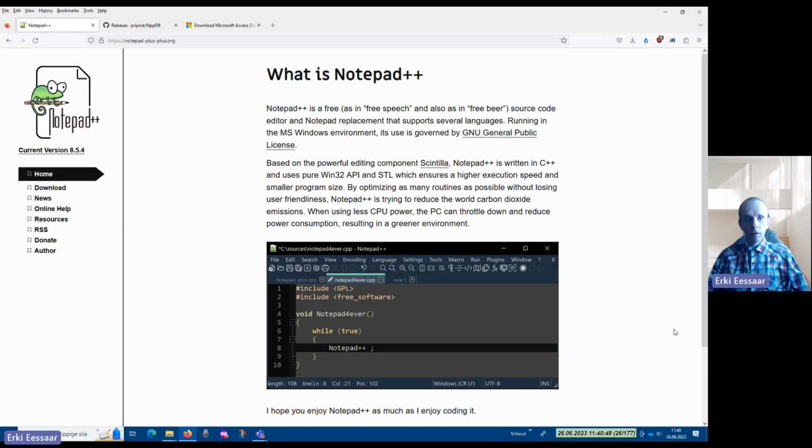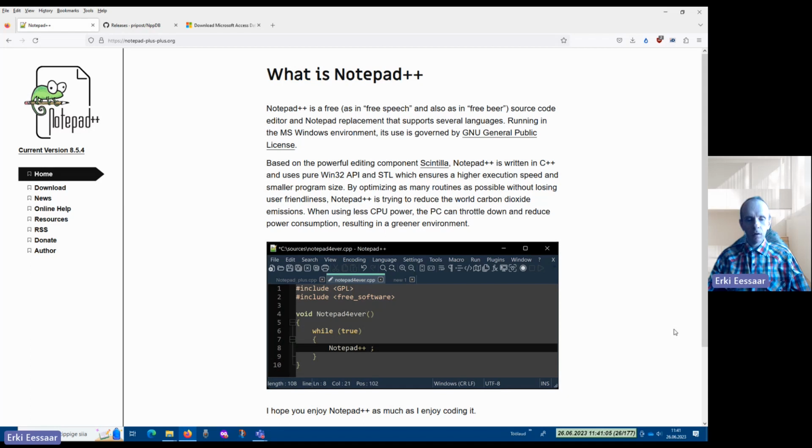It's possible to extend Notepad++, and one person, one master student whose work I supervised, did that.